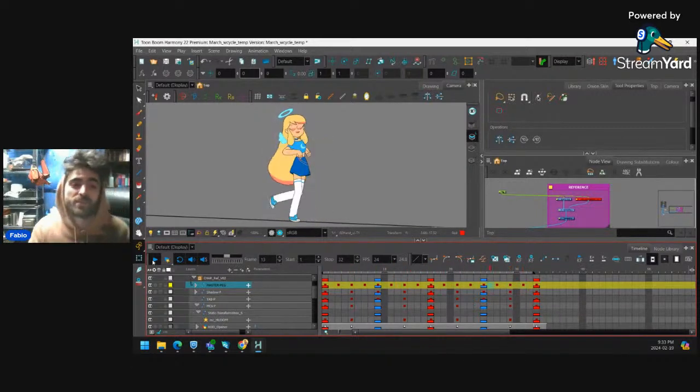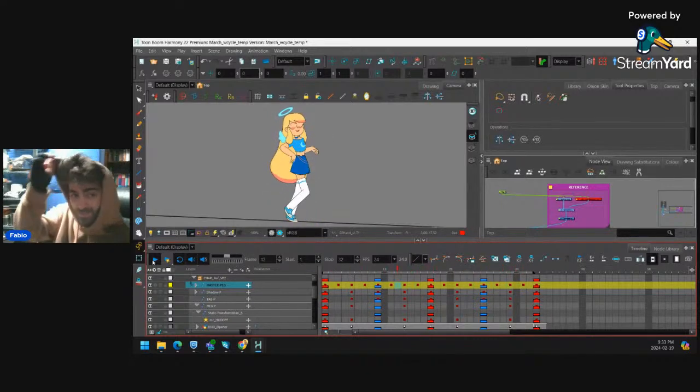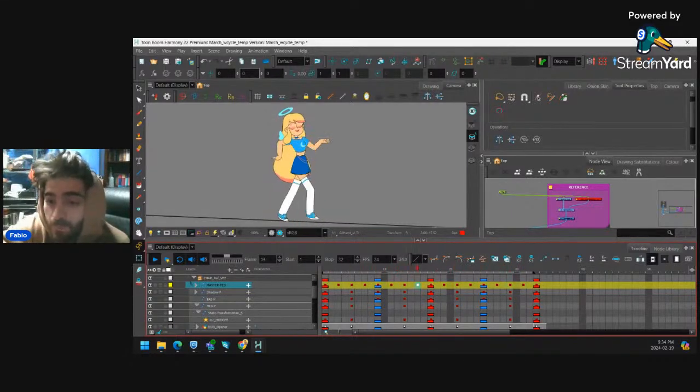Yeah, double bounces are really good. They're super fun, super energetic too, and it adds so much. And they're really not that hard to do. You just change the two contacts and passings to downs, and then everything else is up.